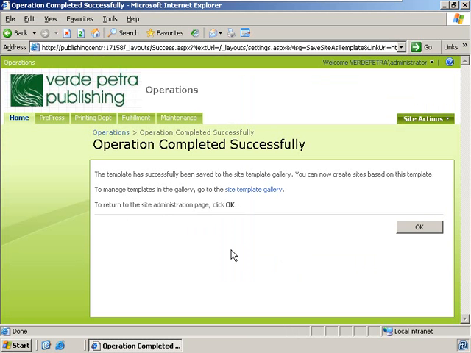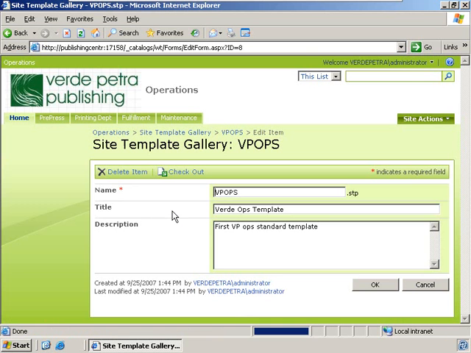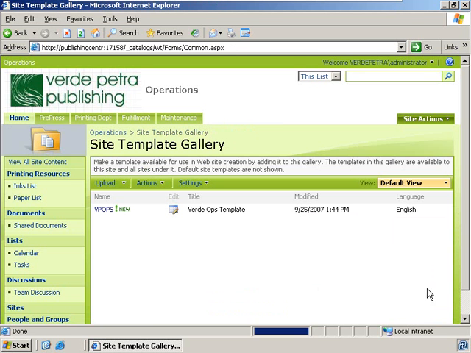So our site has been successfully saved down. Let's take a quick look at it over in the site template gallery. And here it is, vpops. Notice we have a little new icon. If we would like to go in and make a quick tweaking of the properties for this object, we can't tweak the object itself. We have to find the file in the server and open it and make alterations to it from there. Or quite honestly, we might just want to start with this website. We might just want to start with one of these, make the alterations, and save it as vpops and just right over the top of it.